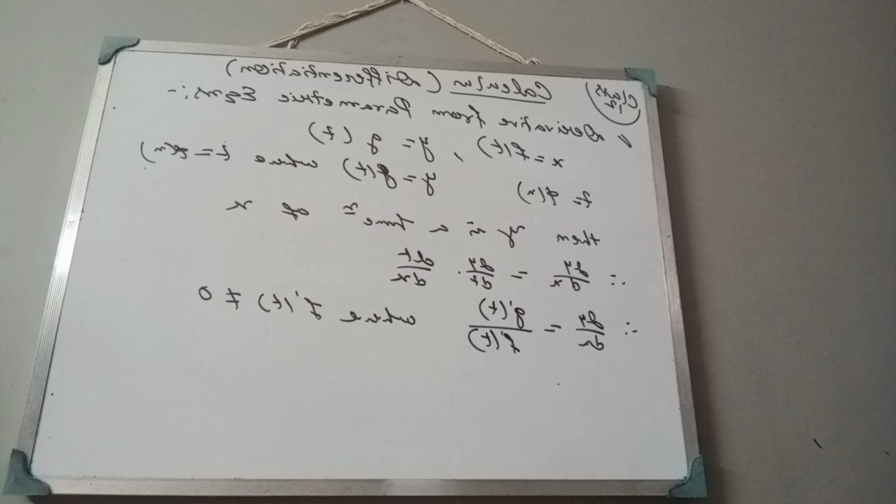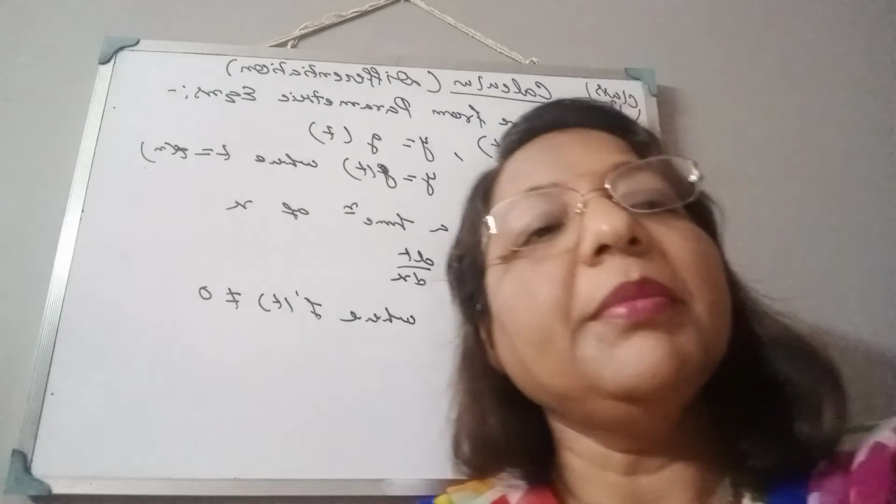Next is the derivative of inverse circular functions. Many inverse trigonometric circular functions are there, such as sine inverse x, cos inverse x, tan inverse x, cot inverse x, cosec inverse x, sec inverse x. So for the inverse circular functions, let me make a new video. Okay, coming with a new video.